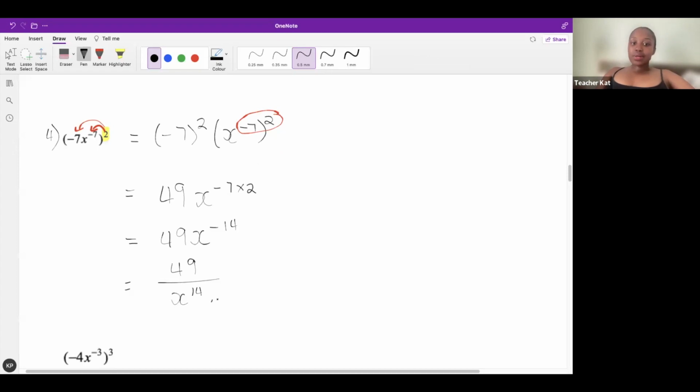Okay, so there's one thing I want us to take note of here. When you are squaring a negative number, we get a positive answer, right? But be careful with your exponents. You will not get a positive exponent, okay? Because you are multiplying. This means -7 times -7. So you are timesing two negatives with one another. Whereas this just means -7 times 2.